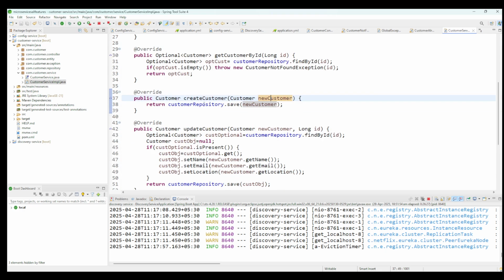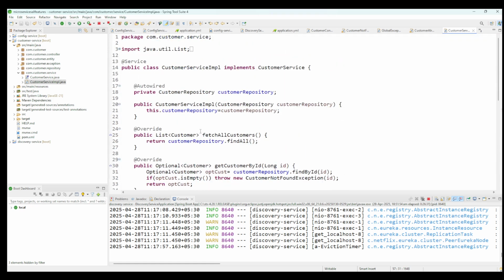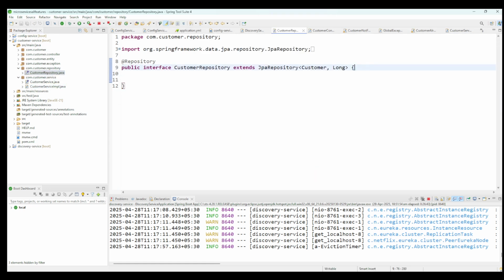In a similar way, for creating a new customer with the same email ID, we need to handle this exception. For this we first need to add one method inside our repository. Let us go to our repository, and inside this we can add our custom method, getCustomerByEmail, and here we are going to pass email as an input, and we can save it.